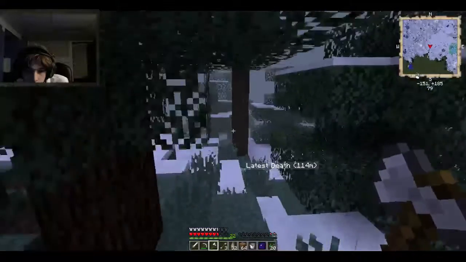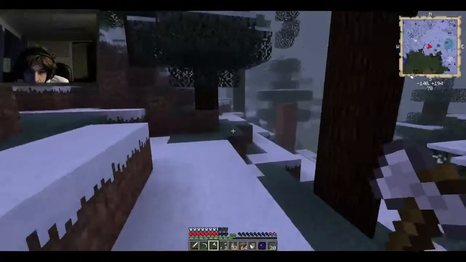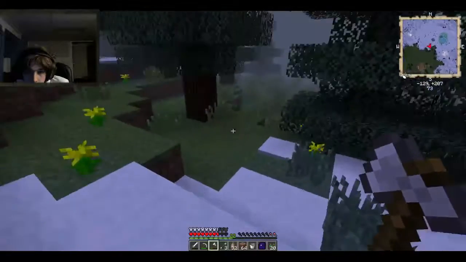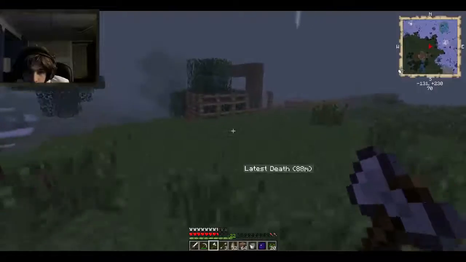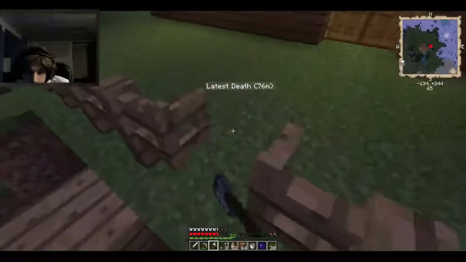It's tempting to end the stream now because I have to look up server stuff to make this a whitelisted server. I don't know how to download maps to go into a server. I know you can, I just have no clue how to do it.